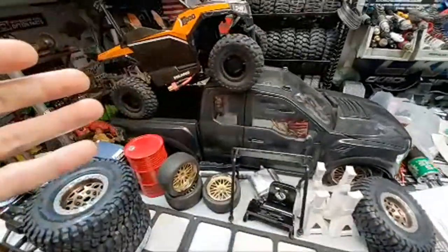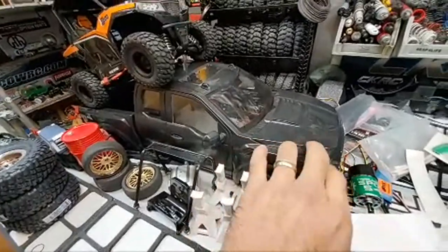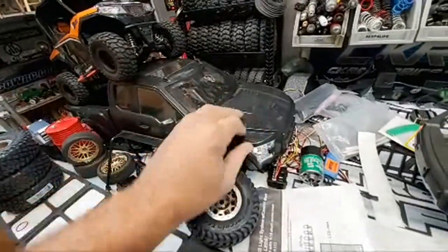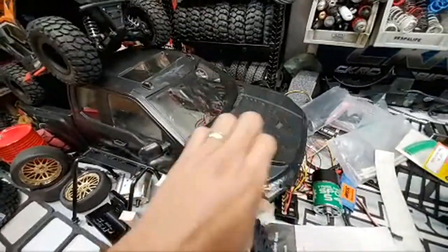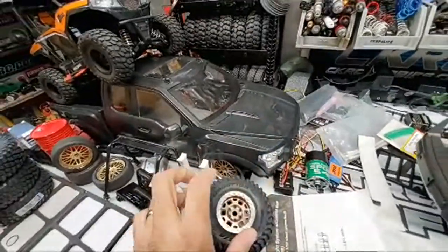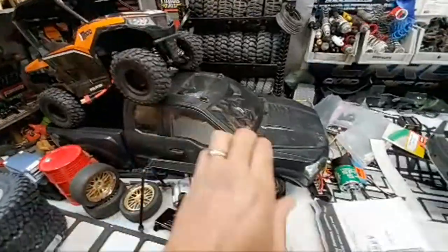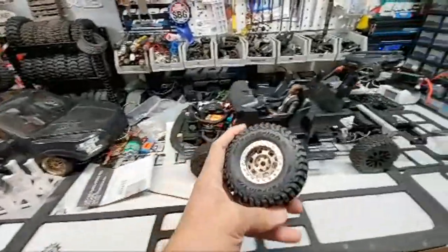I was going to change the black to like a white or something, right? And I don't know. I don't like it. I don't like the white. I like that this is just, I don't know. It can take a beating. I can just wipe the scratches right off of it. I don't know. We'll see. If anything, I might get a wrap for it. Some kind of Hoonigan styled wrap and make it look like something crazy, but I don't know.